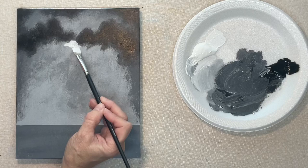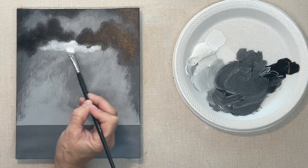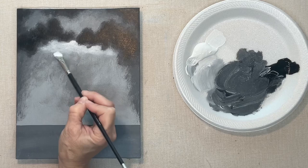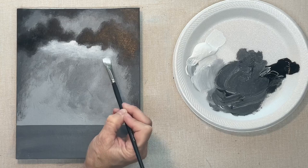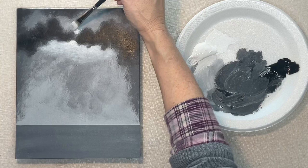With a clean brush I picked up some white — I don't want a lot of paint on my brush at this point — and in a circular motion I'm just scrubbing in some white up here where the lightning bolt is going to come out of the clouds. That would be the very brightest point right there, and then just gradually fade it off. Acrylic paint, especially white, when it dries it just dulls down, so there will be several times we'll have to go back and brighten that up.